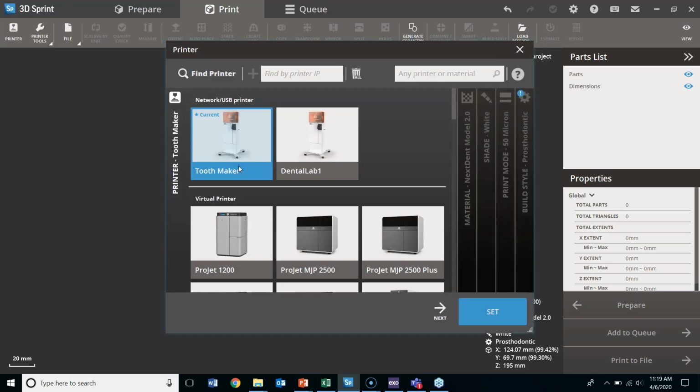So I'm going to hit printer, and I'm going to choose which printer is connected, and you can name them whatever you'd like. What we did at my lab was name them different names, and there were a lot of printers in there. So the nesting technician would send it to a printer, and the person in charge of cleaning prints all day would know which one needed the material change or things like that. And then you'll hit next.